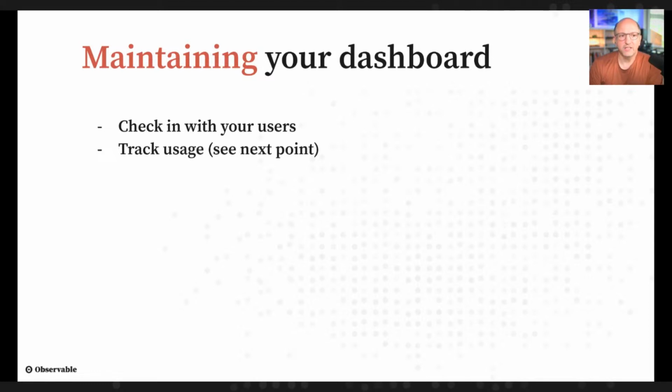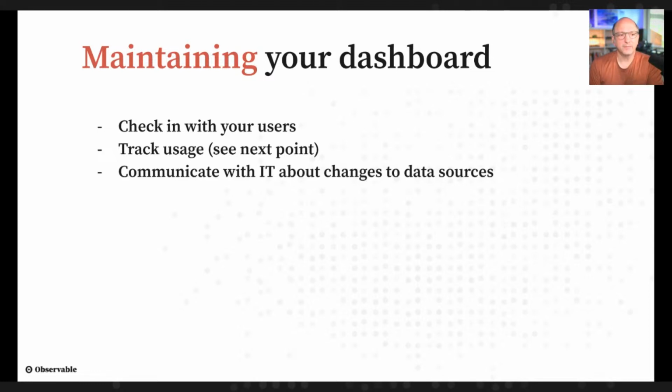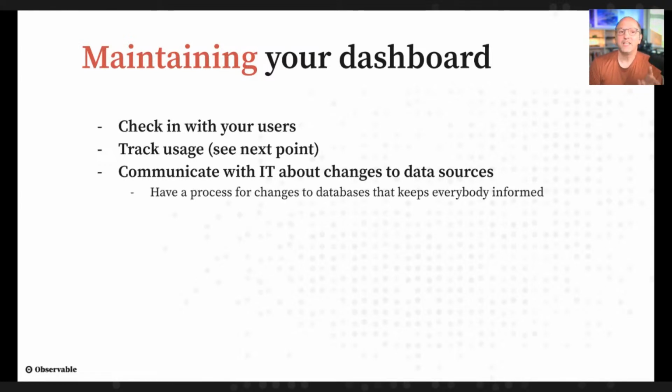You want to track usage, and I'll get to that on the next point. And you also want to make sure that your data sources keep working and don't change in unpredictable ways. So ideally, you'd have a process for changes to databases so that everybody knows what's going on. So things don't disappear, or suddenly change under the hood, or a thing is still there but no longer maintained because the actual thing to look at is a different one, which happens a fair amount in a lot of organizations. You want to know that, because otherwise your users are looking at the wrong data, outdated data.